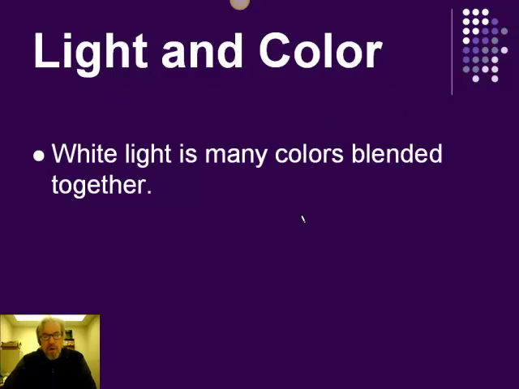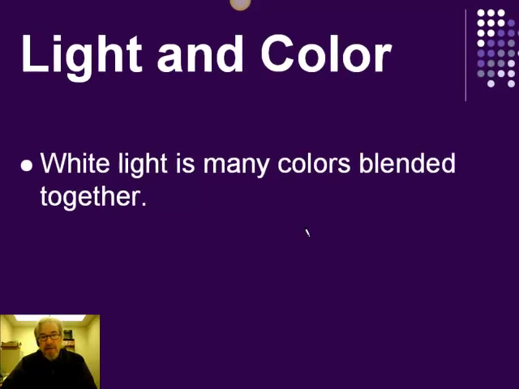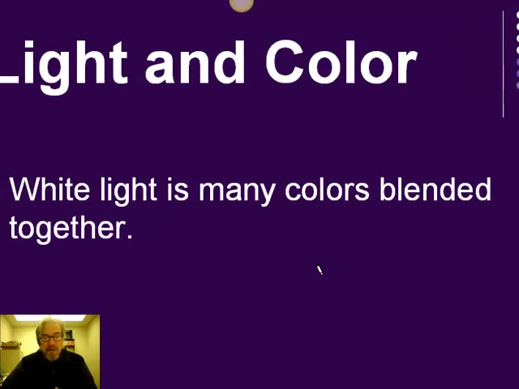When we see white light, we're really not seeing a color of light. We're seeing many colors of light, all the colors of light possibly, blended together as one. Our eyes kind of add the light up. They can't separate the colors out. And so we see a kind of a sum.